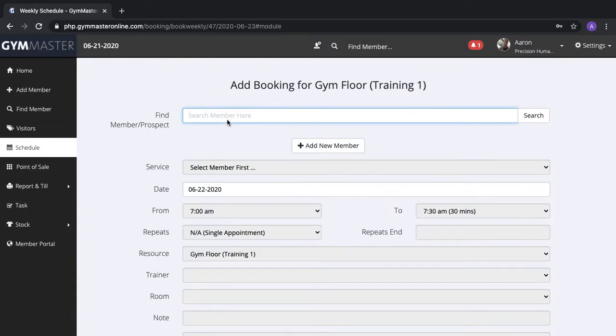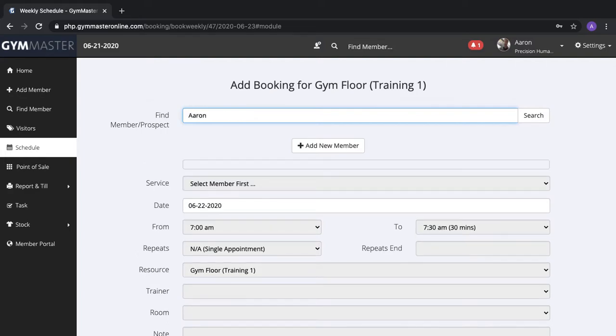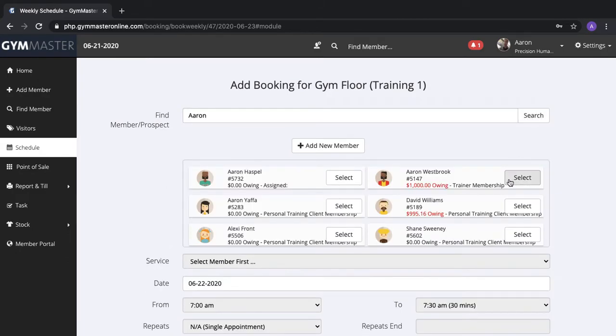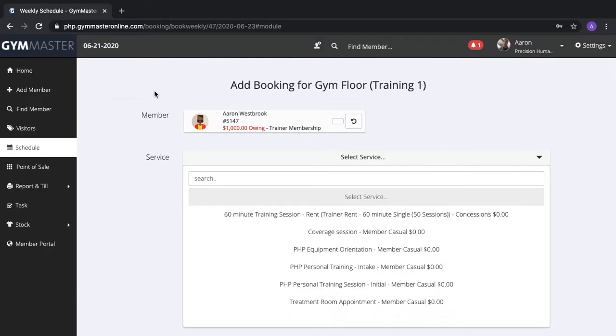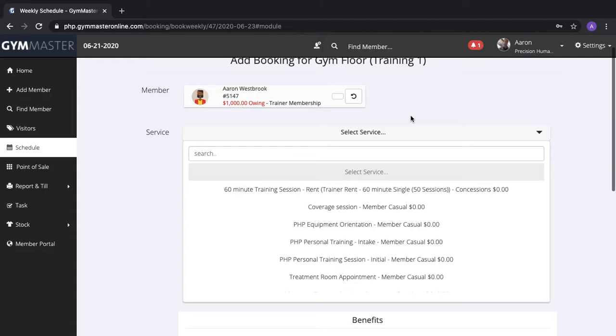On this next screen, we're dealing with the details of this booking that you're adding. So, in terms of booking the time for yourself, the member you're looking for is yourself. So I'm going to find myself on the list. I'll search, and there I am right here. I'll click select. So now I am locked in for the membership.